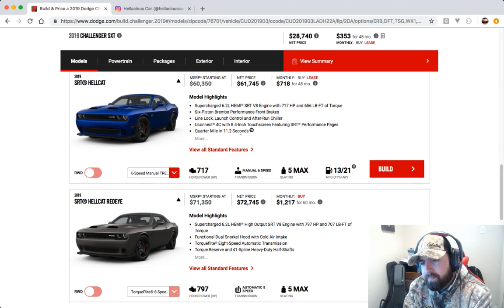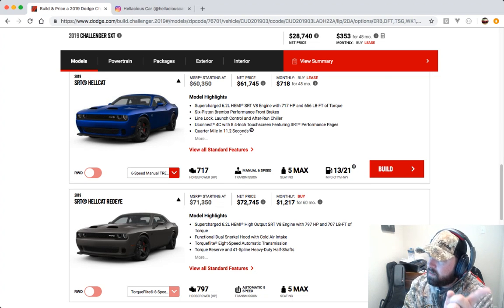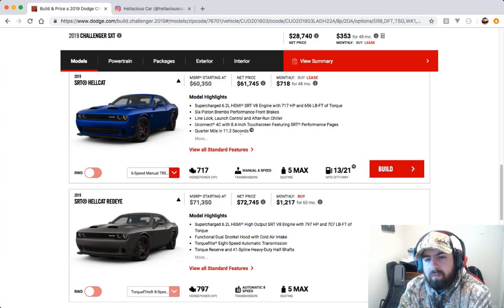I mean, what do you think? Do you think that if you see two cars like this gray and this blue one on the screen, if you saw them both going down the road, does it mean more to you if you had something that was the dead clear giveaway of which one was the Redeye and which one was not?